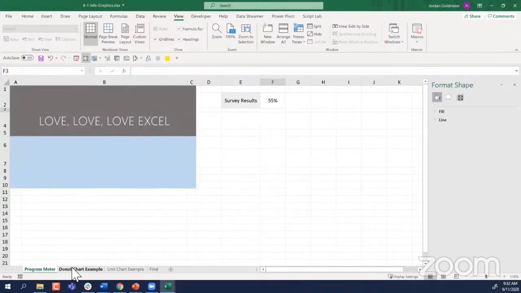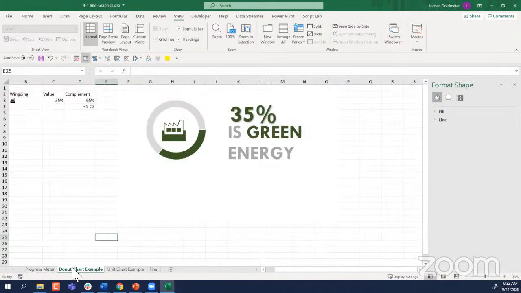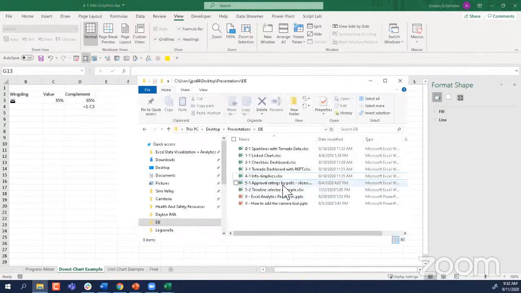Now, let's see here. We have this donut chart. I think I'm going to leave this. I'm not going to go over this one, but in our download files, there are resources that link to an article that describes how to do this. So go ahead and take a look at that. What I would like to do is keep moving forward, because I think we're at 8:32. So that gives me about 15 minutes, and you can tell me if I'm wrong. 15 minutes to squeeze in one more example.